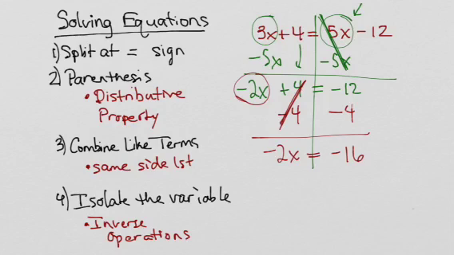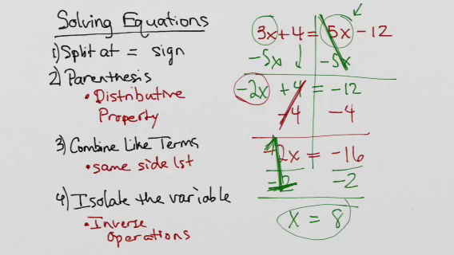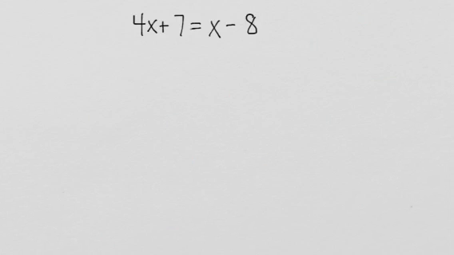All right. Last and final step is to get rid of the number that's stuck to the x. That is not a subtraction, that is a multiply, and I get rid of multiply with divide. I will divide both sides by the exact number I want to go away, negative 2. The negative 2 divided by negative 2 reduces down to the whole number 1. But when I write 1x, I will not write the 1, just the x. On the right, negative divided by negative makes a positive, and 16 divided by 2 is 8. So there's my answer. So a lot of the same type of stuff that we've been seeing, just a little twist at the beginning. So let's try another one.